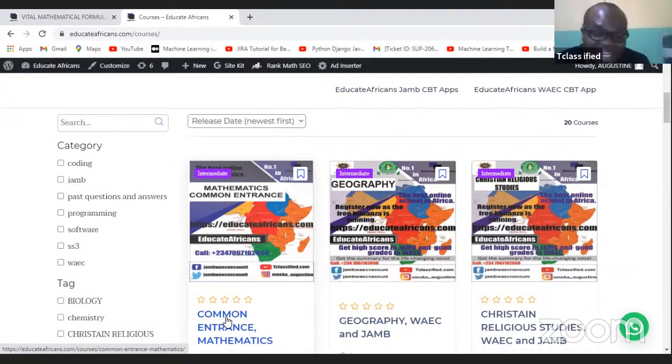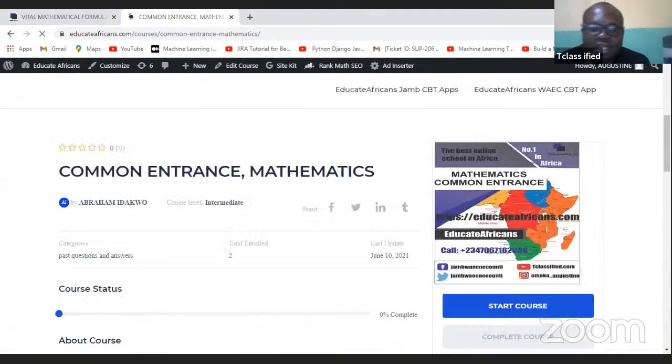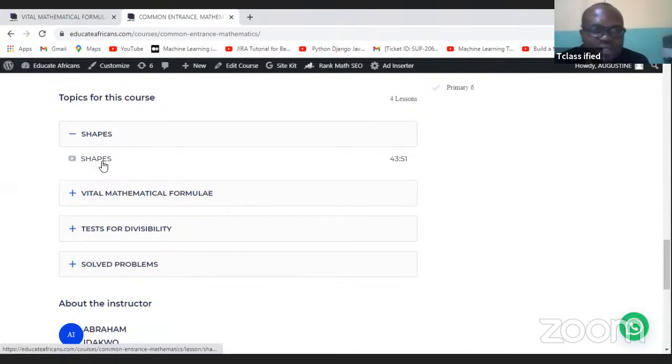So you need to learn how to use the platform. The platform is for learning. It's for everything you need. And we're always going to be updating it every day, every two days, every 3 days. Once you go there, you're going to see some things change. So that's what I'm going to be using for you. So before I always have you in a class, I will always go to Educate Africans and I will update the class lectures there first. Then when we see, we'll do it.